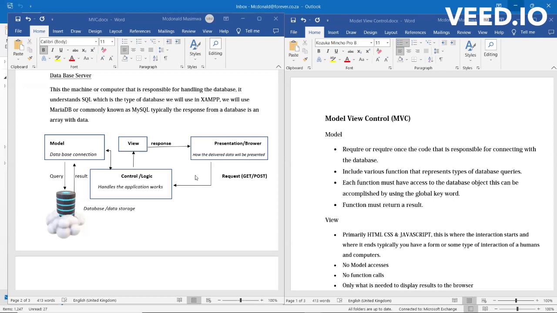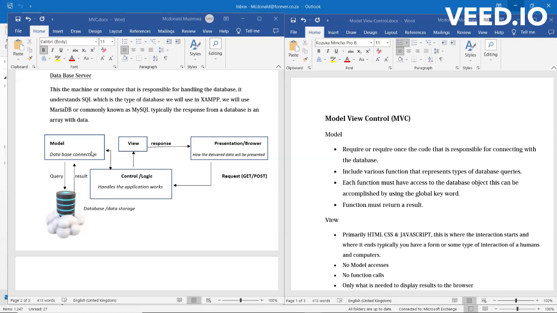Each function within the model must have access to that object which the database is sending back to you. The way you can do that is using the global keyword. If you have a variable that can be accessed by different functions, you use global, then the variable name. That means each and every function can then take the data that has been passed through the variable.